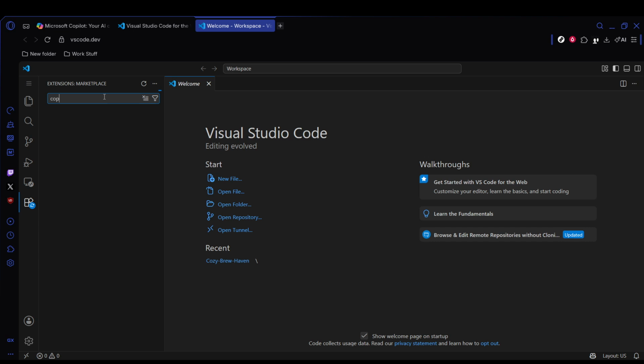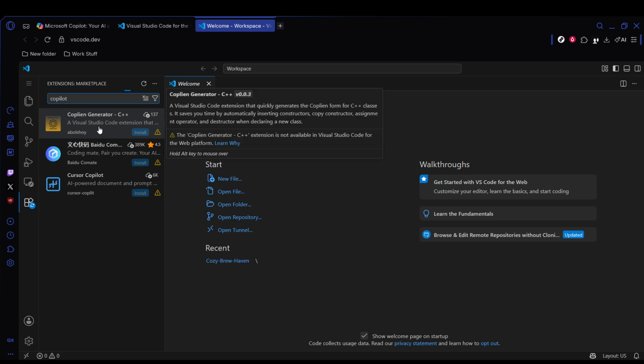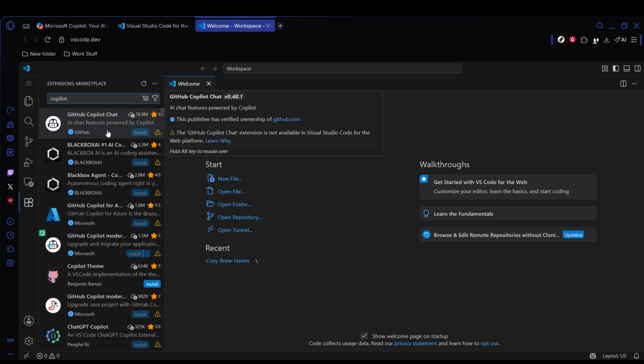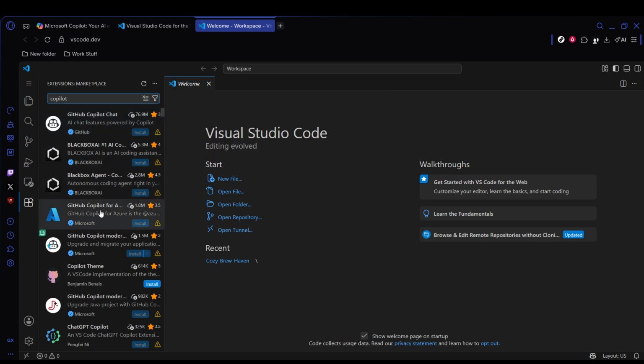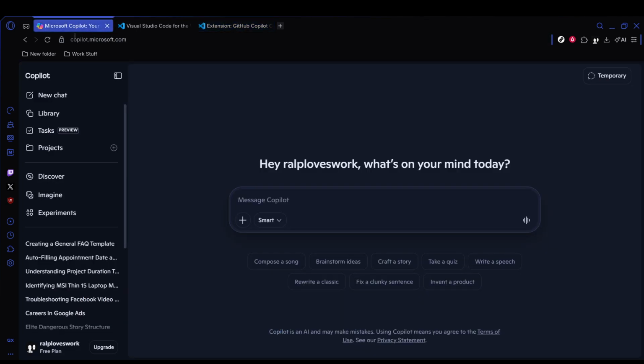Now you can type a request into the chat box. For example, you can ask Copilot Chat to explain a piece of code, help you understand an error, or write a new function based on your instructions. When your request is ready, press enter and let it respond, and that's it. You're now ready to start using GitHub Copilot Chat inside your code editor to speed up coding, learn faster, and get helpful AI support as you work.